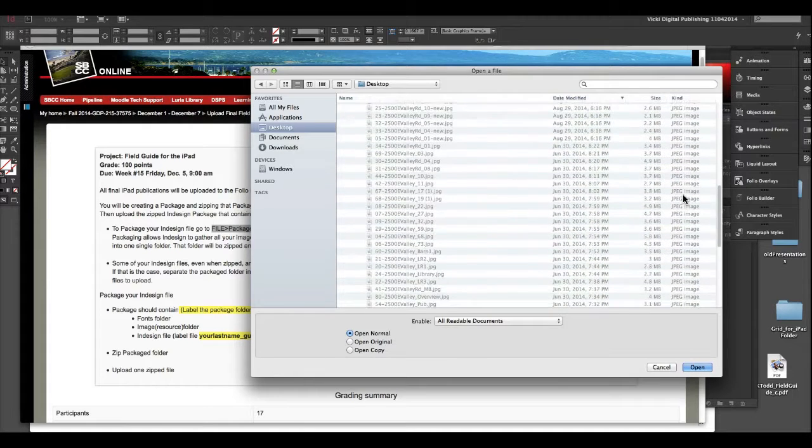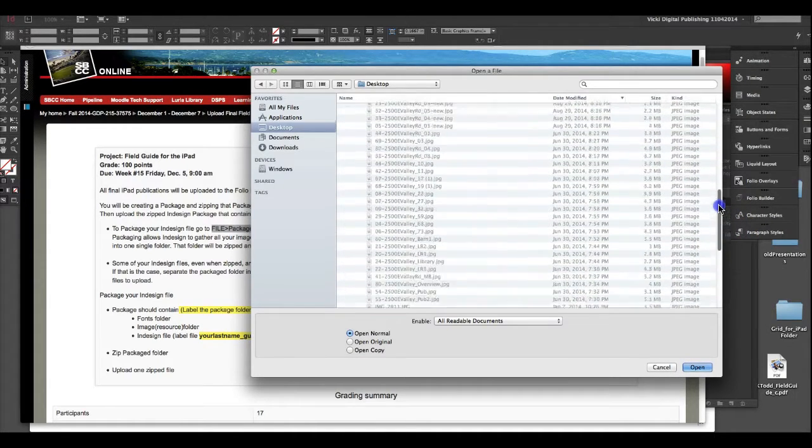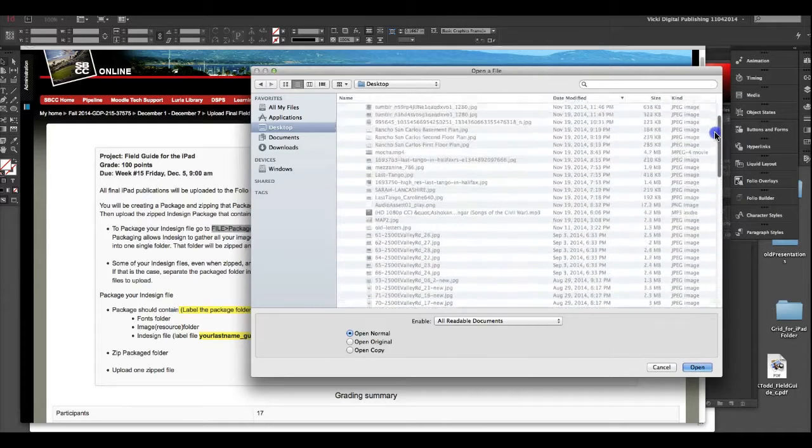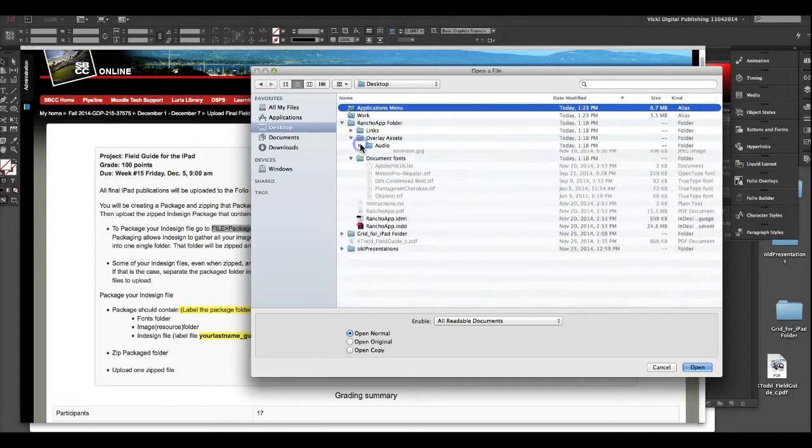All right, yes, John? Can you do the same thing with PNG files? Or do they have to be JPEGs? You know, it's a good question. I think PNG files work fine. But I do not know. They're lossless and they're superior to the JPEG. I do not know for sure, but you could Google that for me to check out, because I don't know.